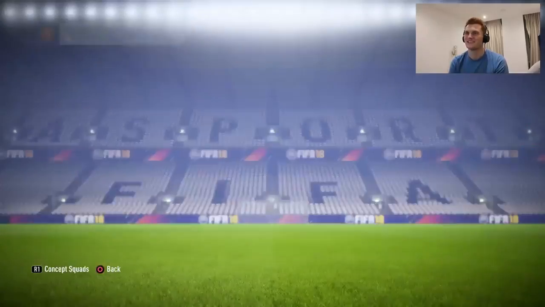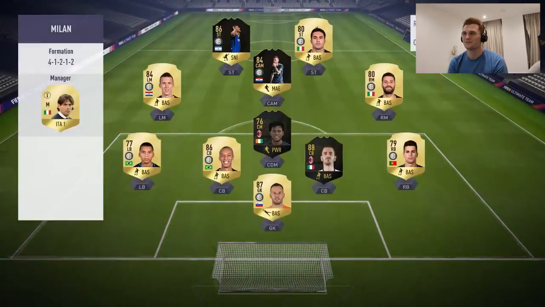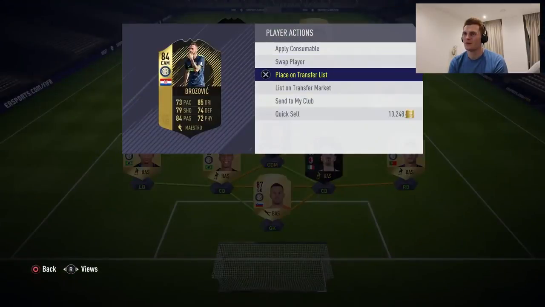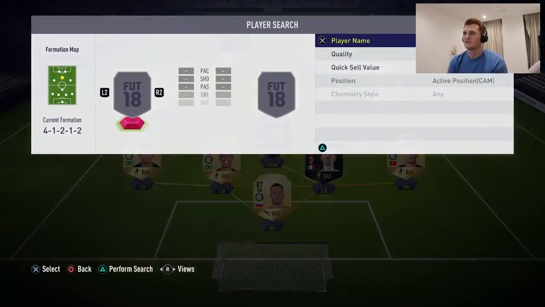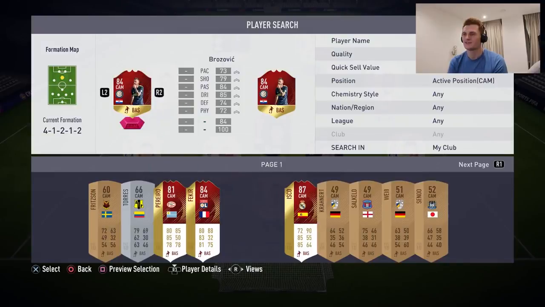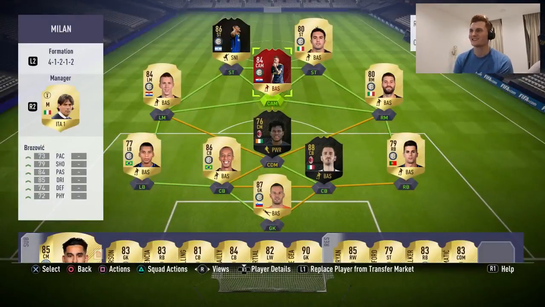All right, let's quickly go over to the Milan checklist or the Milan squad. Right, we can take out our Brozovic. We'll pop him on the transfer list. So that's like 30k right there as well. Oh, it was worth it. It was worth all the hard work. Brozovic, in you go, dude. That's very nice. Nice little Brozovic card in there.